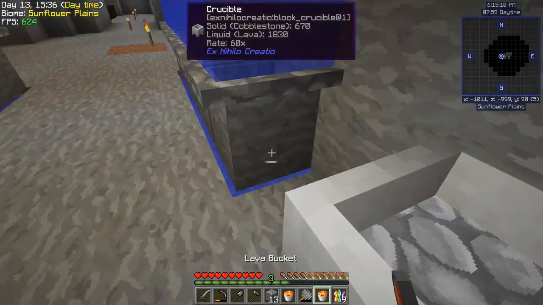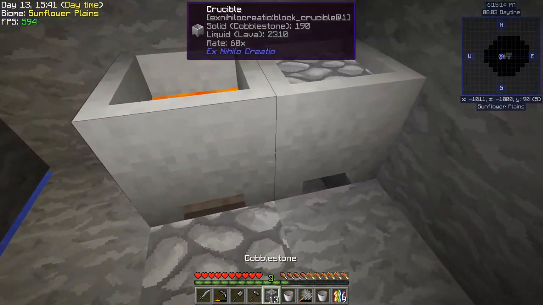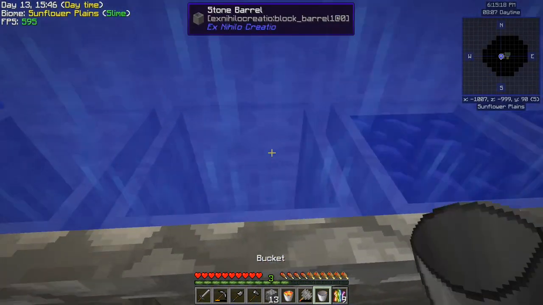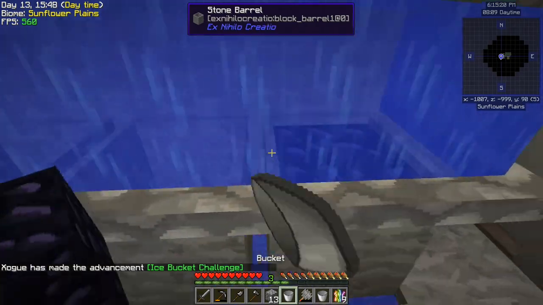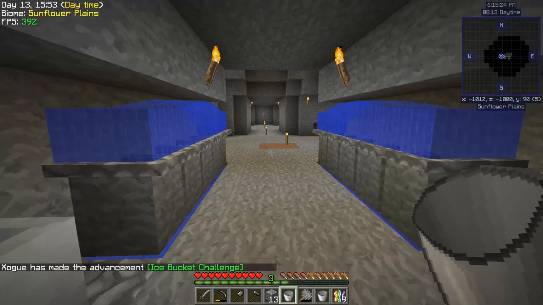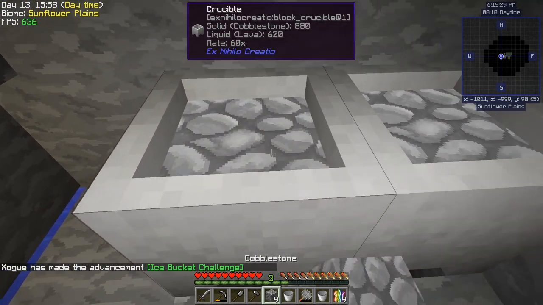So we can go ahead. We can get a couple buckets of lava. We go bloop, and then bloop. And then we're like, you know, kerploop, and kerploop. And then we go kerploop, and kerploop. And we already have 4 obsidian. I've made the advancement ice bucket challenge. Okay, that's cool. So now we're just going to keep stuffing this guy.